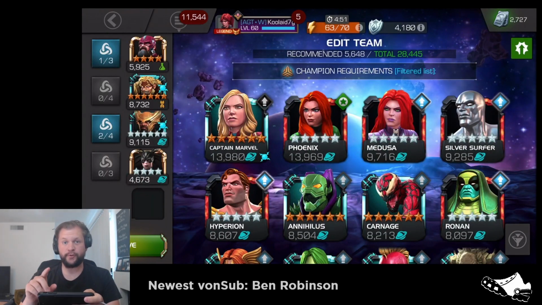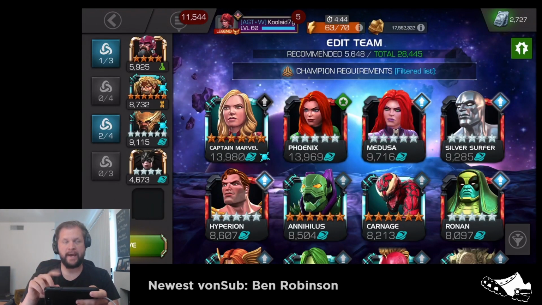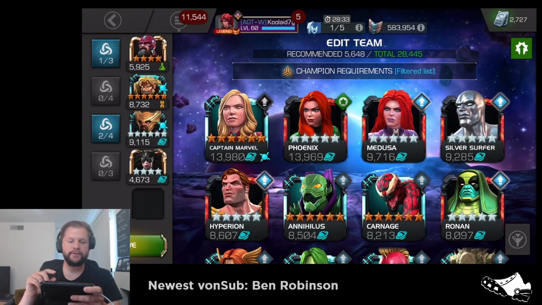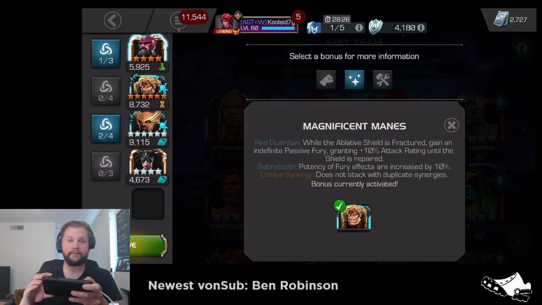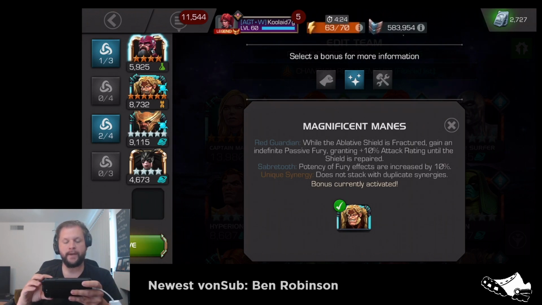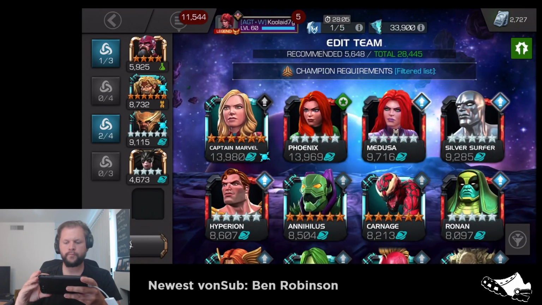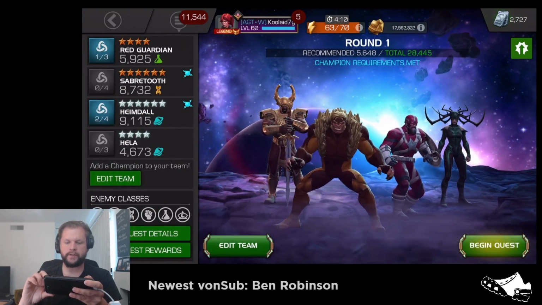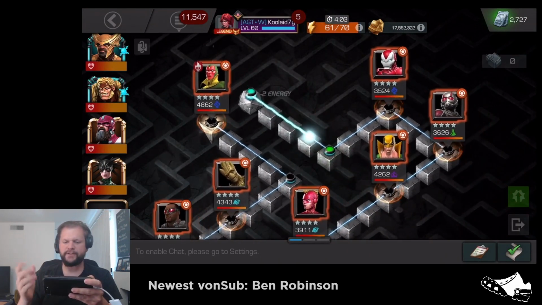Okay, so this is a quick, fun little test to see if Red Guardian can get up to 2 indefinite passive Furies. He's got the synergy with Sabretooth that says that once the shield is fractured, you gain an indefinite Fury until the shield heals itself, which isn't going to be super useful the first time you break it, but the second time and beyond with the longer timer, that could be useful. And then also with Heimdall, and I would just throw in Hela this time, just dashing back gives you the indefinite Fury as well. So I'm just going to take him in here real quick. And the idea is to just see if it's possible.